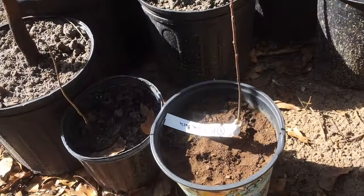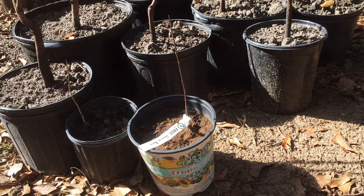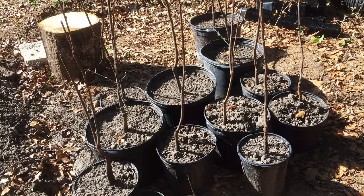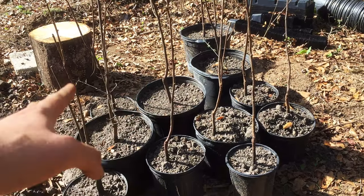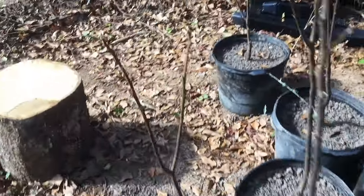We are back — I planted one aronia in a pot, just to do one, and I did the other two in the ground. I also wanted to show you behind here — some persimmon trees that were bare root, grafted Gyofuyu. Some of these we might sell or plant in another spot; I planted like 20 others in the ground that I'll show you another day. But let's go check out the chestnuts.